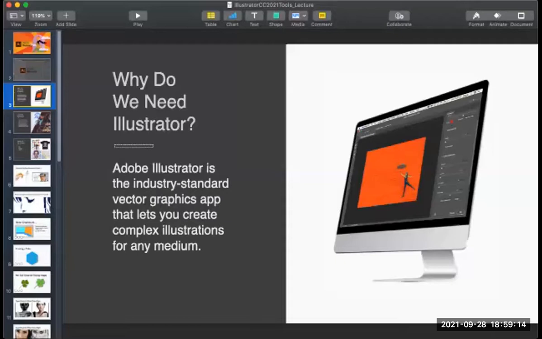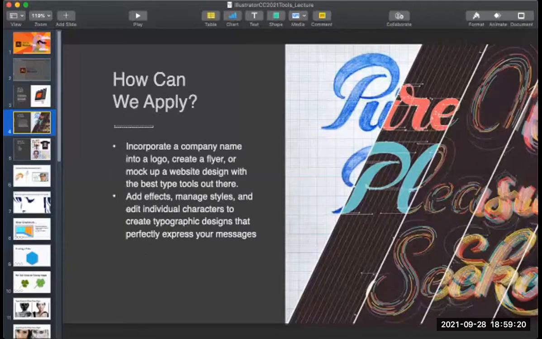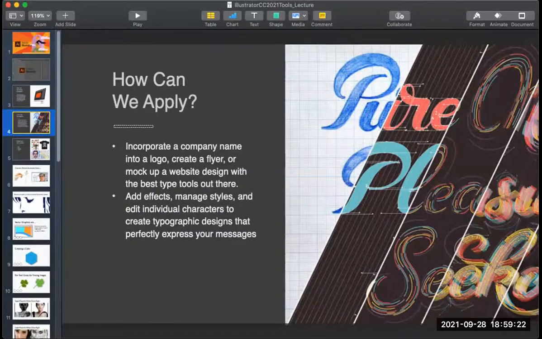It lets you create complex illustrations for really any medium, and it does a lot of things across the board. I mean, we're talking about typography, font design, posters, websites. It's across the board. Flyers, logos, you name it. It's one of the best tools that's out there.